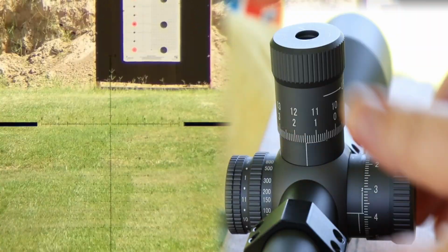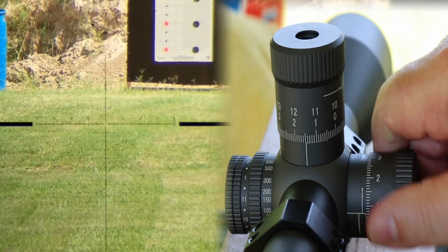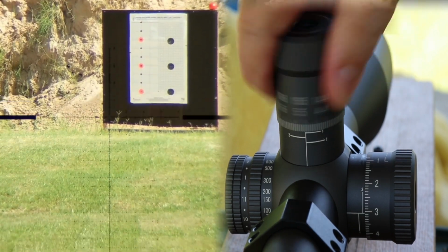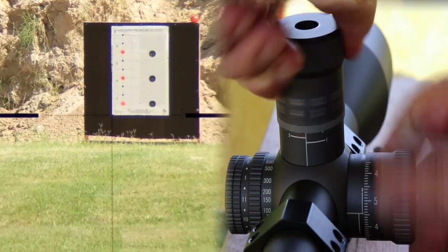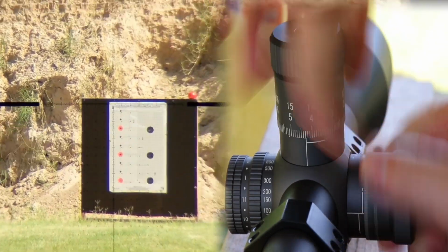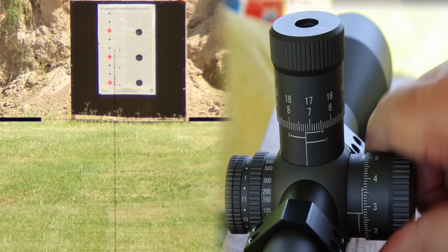Your scopes, you shouldn't have to do this to it, but here's my thinking. This is a pretty high-end scope. It should be able to take anything I can throw at it, so that's what I'm going to do. Now watch here, I'm going to bring it right back to zero. Horizontal and vertical. No, not yet. I'm not quite through with you yet. I'm going to keep on twisting, keep on yanking until I bring it right back to zero again.